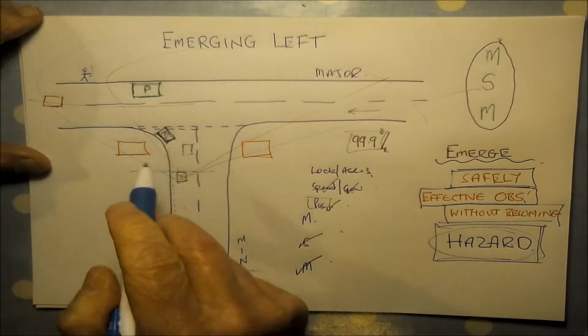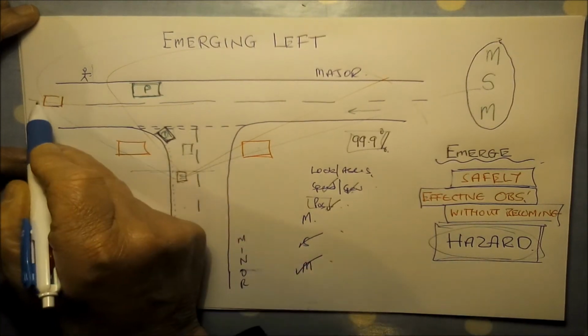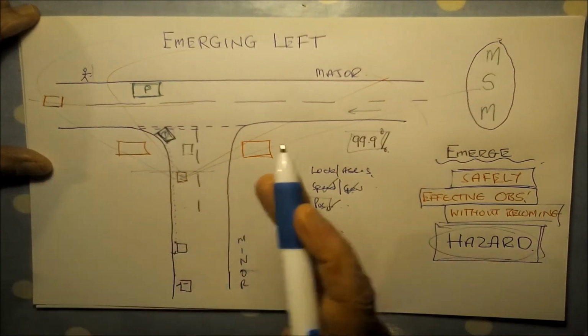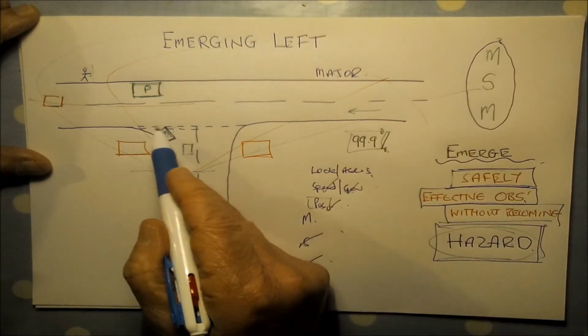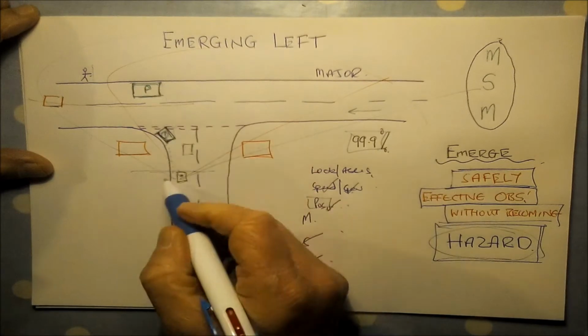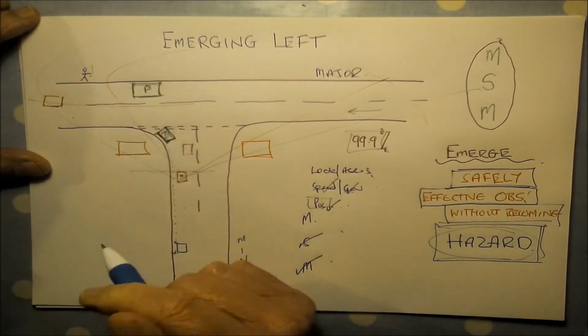Now we are giving way to traffic on the major road. So even though this guy has had to go around a parked car and come on our side of the road, he's still got right of way over us. Even though he's on the wrong side of the road, he's still got right of way over us because we're behind a give way line. So we have to deal with that. We can see that that parked car is there. You just have to be expecting it to happen. So that's a common sort of scenario that you get.